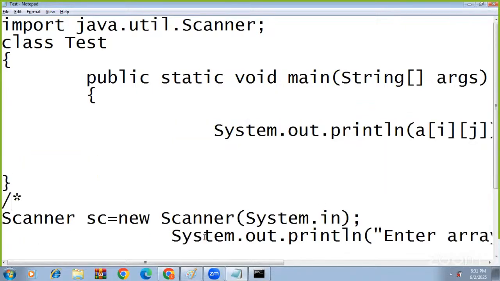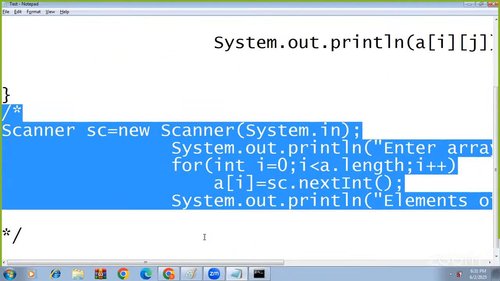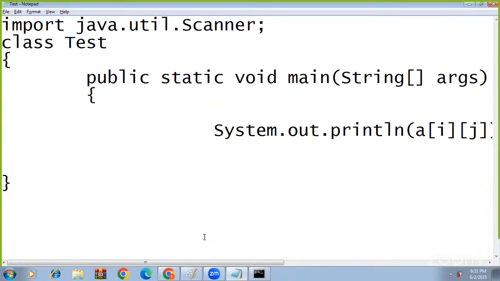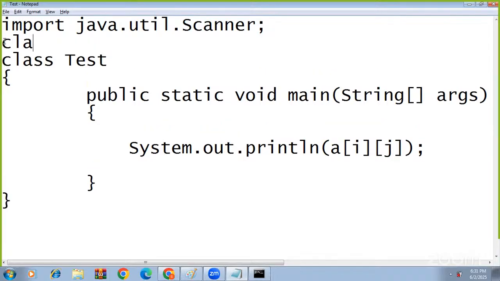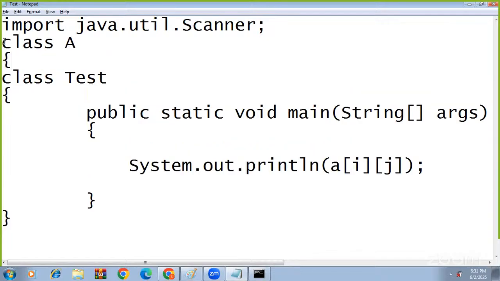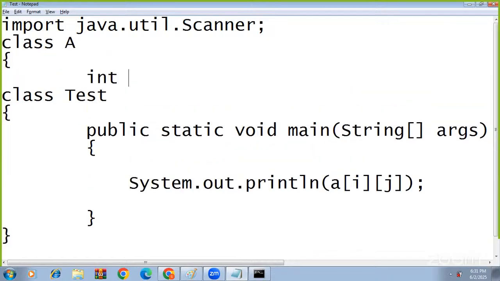As I have completed the array concept, I don't want to read anything. In future, if you want to read, please take a scanner object and follow the steps we followed in the previous program. Right now, I want to talk about the constructor. So what I will do here is take one more class called class A, and as I have shown you there, I will take two variables.